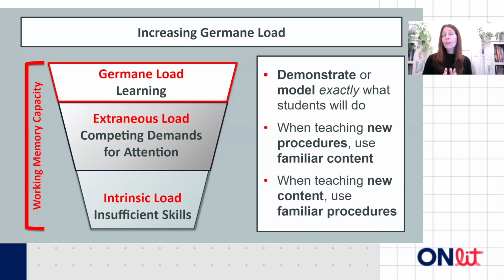And then when we think about the objective of a lesson, these are the big kind of aha moments for me as I was reading the research. If I'm teaching you something new, whether it's a new pattern like OA says O in the middle of a word or the beginning of a word, that's what I want the focus of your learning to be on. So the best way to help students acquire new information is to not compete with the new information by providing unclear directions. Be very consistent in your routines and procedures if the focus is on new content. So new content, old familiar routines and procedures.